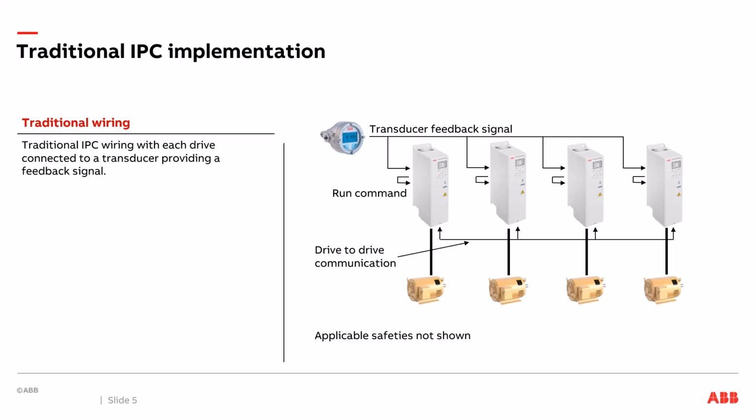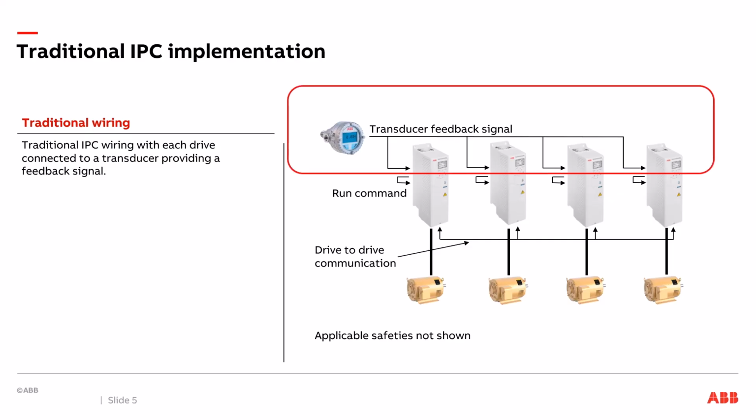When I talk about IPC, I always want to cover what that looks like in terms of implementation of wiring between drives and what signals are going where, just so everyone better understands what I'm talking about. So here on the image on the right, I have a traditional IPC implementation where each drive is connected, as you can see, to an individual motor. And each drive, to start with, is connected to a transducer. In this case, this transducer is a pressure transducer, providing feedback signal to each drive.